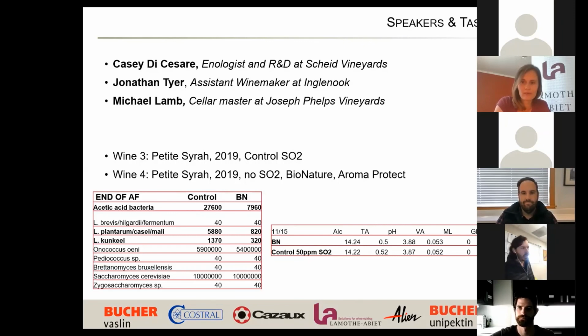Yeah, I've also used it for Brett control, and it works phenomenally well for that as well. We test all of our barrels every year to see if we test positive for any Brett, and hopefully catch it if it comes up. I've used it and it works great. It really does reduce or almost eliminate the population in some cases. It's a really great tool.